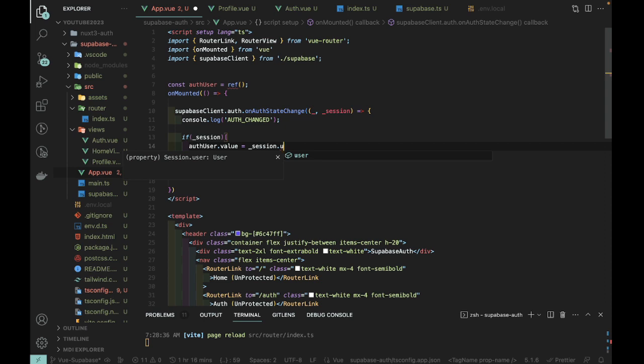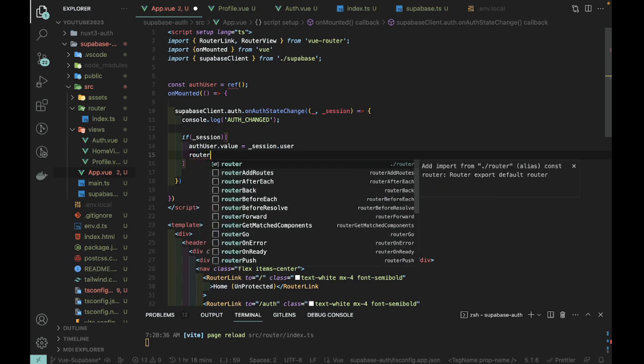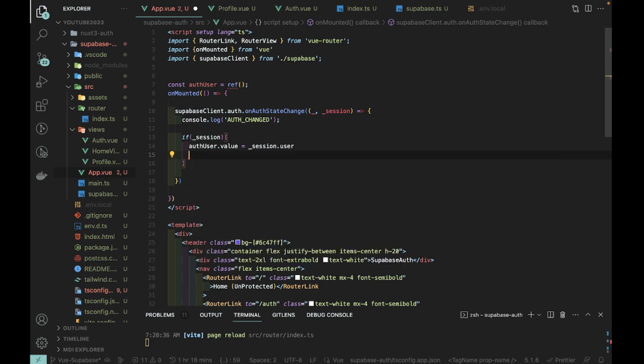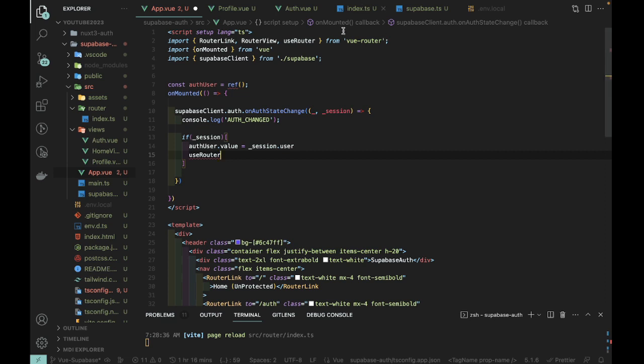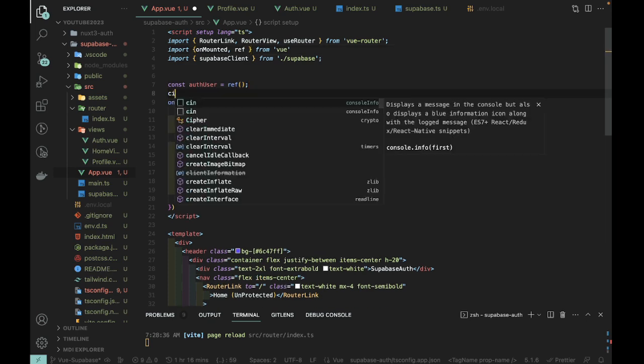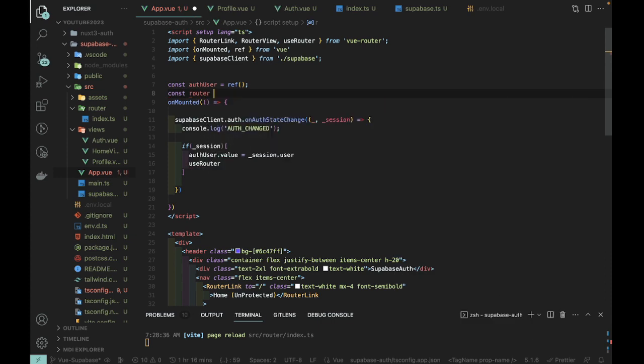See, we have different values here. I can simply assign the user, and I can also push to the router. useRouter is auto imported, so I can simply define it here. I have to import this ref as well from vue, and here I can also define the router. const router is equal to useRouter.